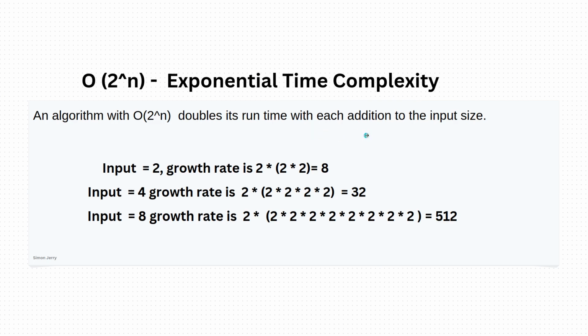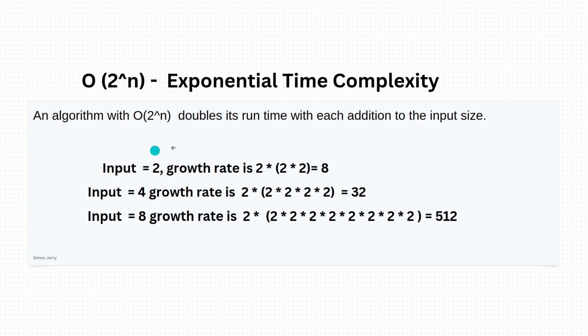the input size. In simple terms, it means that the calculations performed by an algorithm double every time the input size grows. So when an input has been added, the growth rate doubles and the algorithm iterates across all possible input elements. When an input unit is increased by 1, the number of operations executed is doubled.